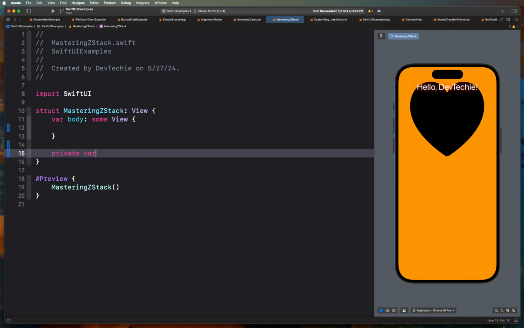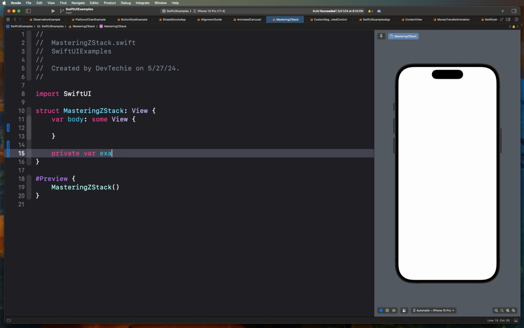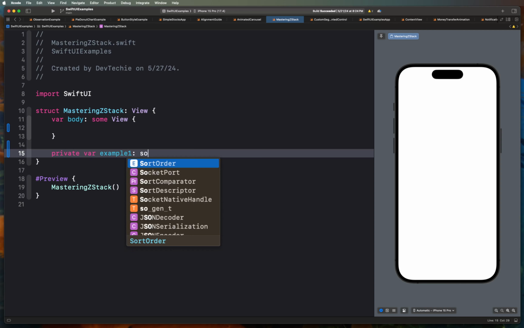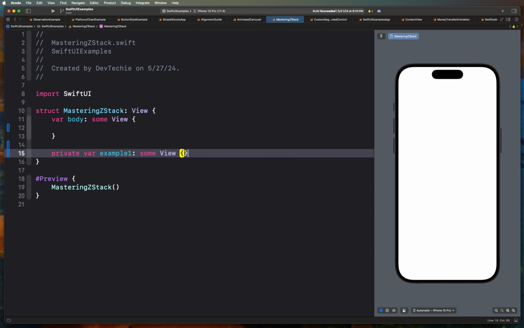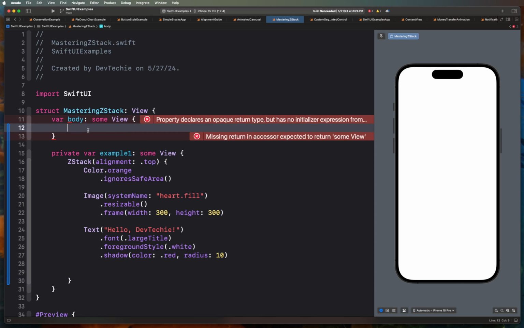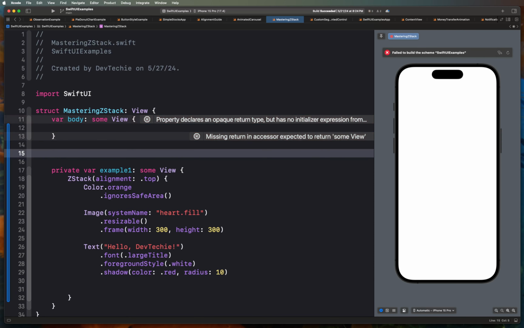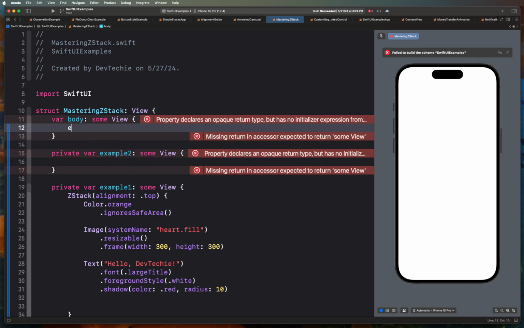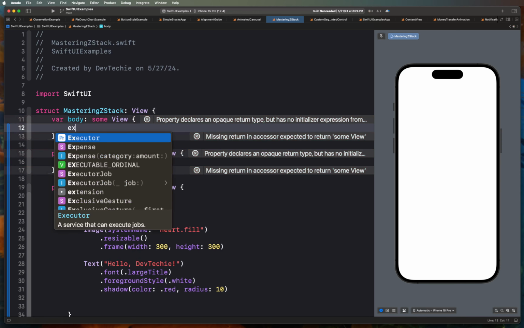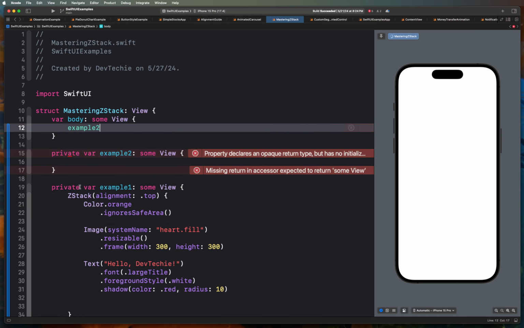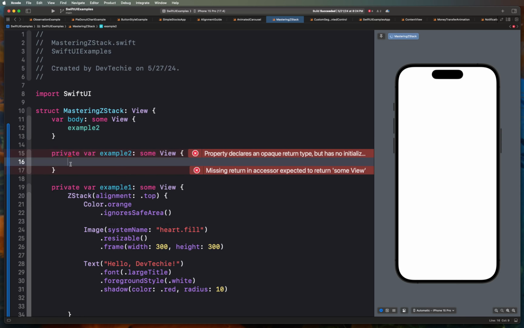So private var example1: some View, and I'm going to move it out here so we can actually start typing some code here. So we're going to create another one, example2: some View, and we're going to write our example here. So example 2, there we go. All right, so we're going to type out our example, and then it'll be displayed here.